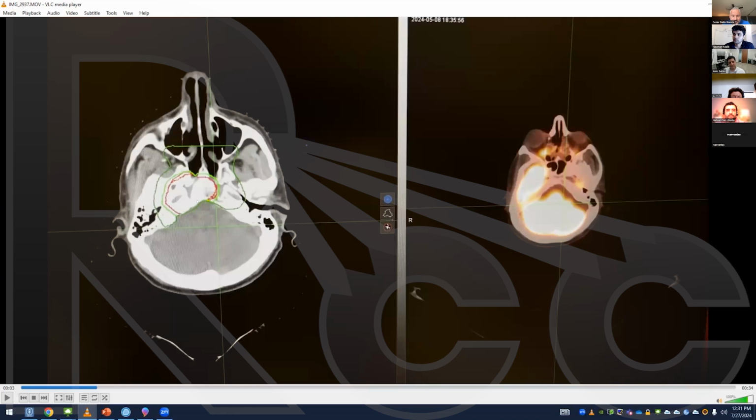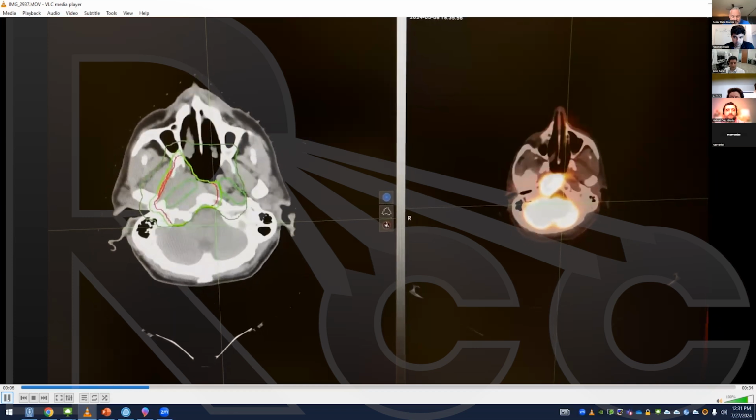In this case, there was disease involving the clivus and the petrous bone. And so you had to go all the way to the edge of the bone here with the GTV in red. As you'll notice on the PET scan here, even pre-chemo, you can't really appreciate that bony involvement. So that's why the MRI was crucial.